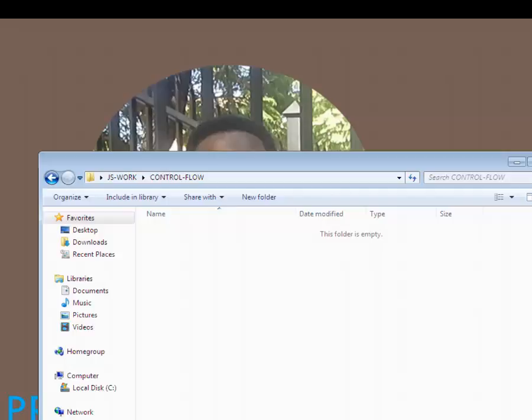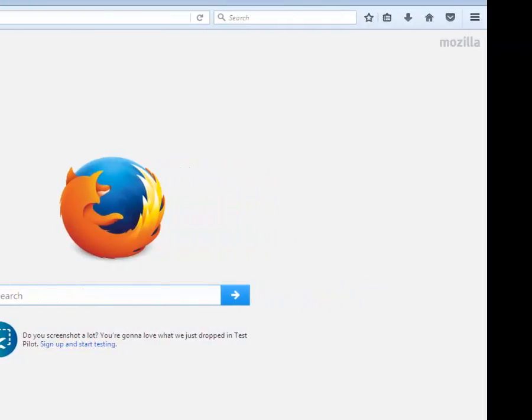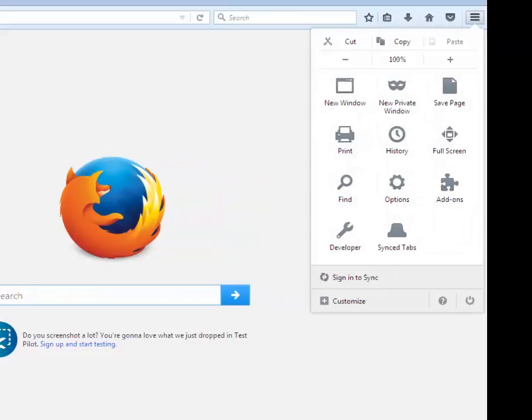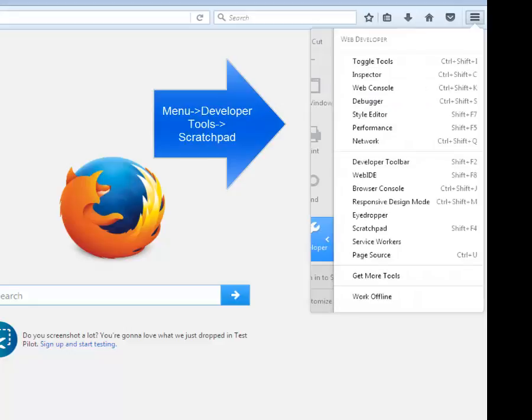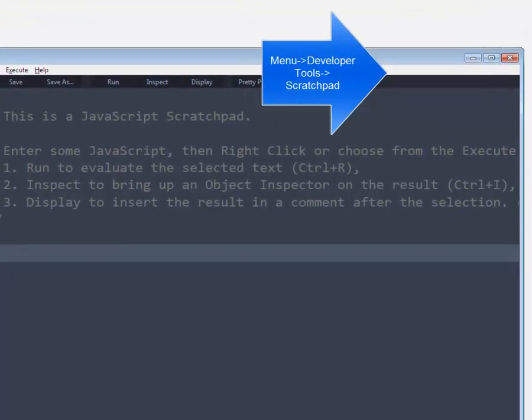I'll open Mozilla Firefox, go to my menu icon, access my developer tool, and open Scratchpad. So here I am in Scratchpad.